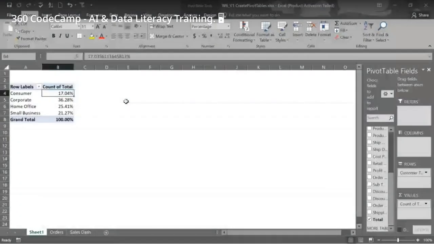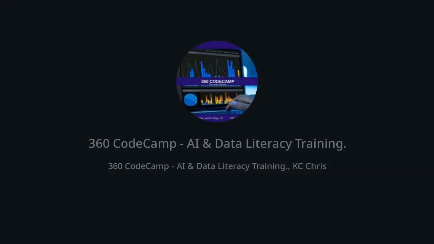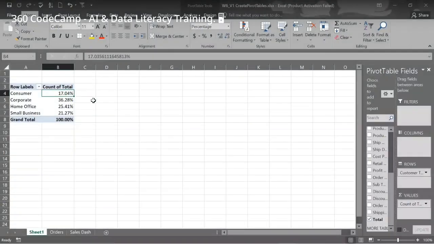Now, as we use the percentage of grand total, we don't know the raw values. When we used count, we saw this one was like, I think 300 and something, right? But let's assume we didn't summarize by counting the number of rows. We might not know the raw values, but we'll be able to see that this one did better.